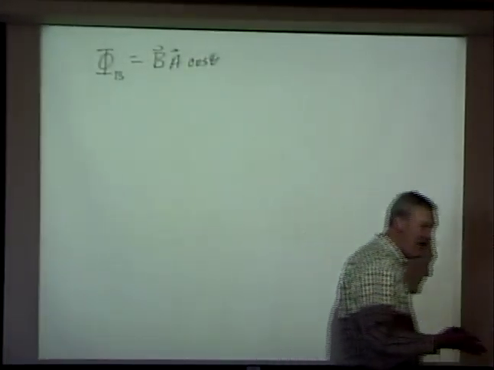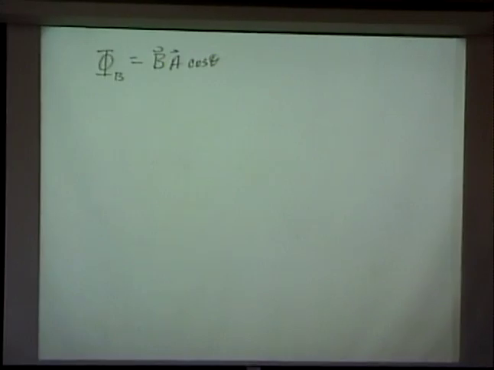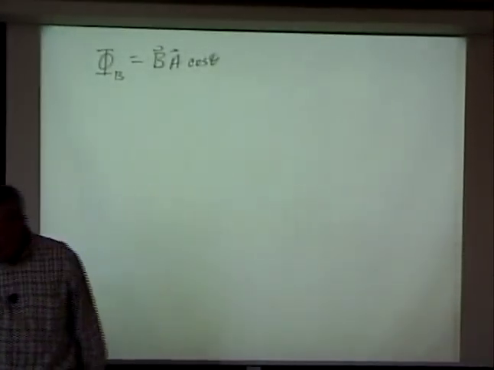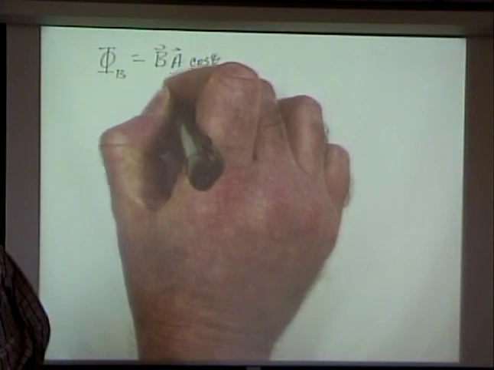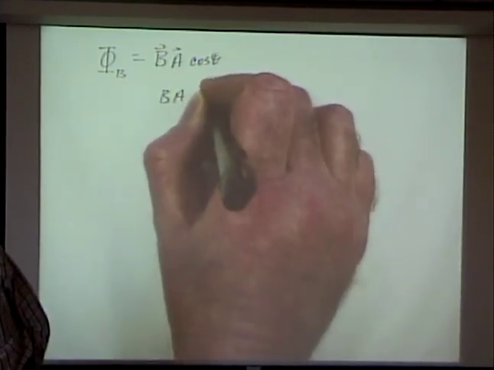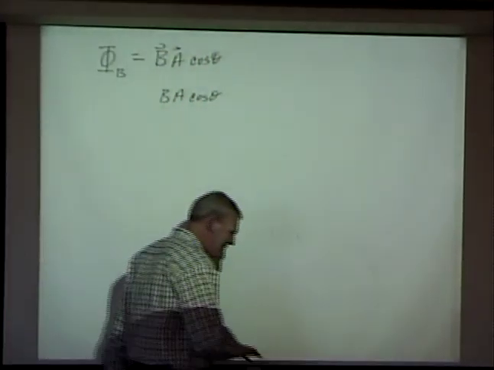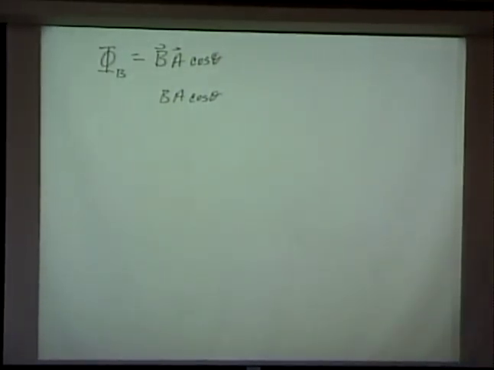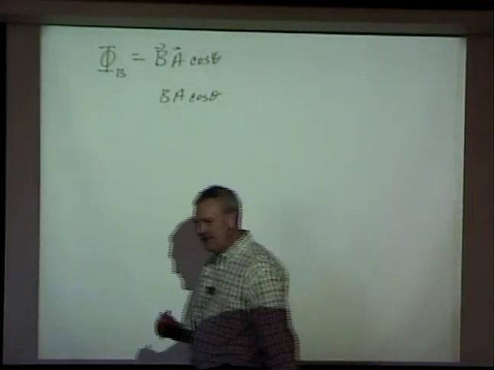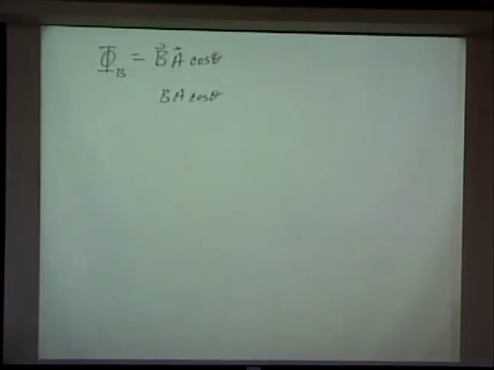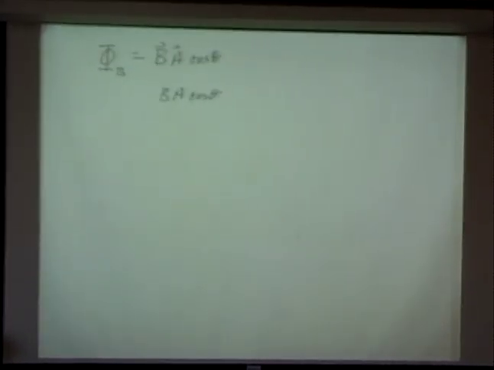Because we multiply it by the cosine, since we're taking the dot product of these two vectors, it just comes out to be B times A, magnetic field times the area times the cosine of theta. They'll either tell you what direction it's going, or they'll always tell you the direction of the B field. But we're also going to induce B fields that are going to go the other way. I'm getting ahead of myself. So that's the flux. That's the magnetic flux. That's all it is. B times A times the cosine of theta.